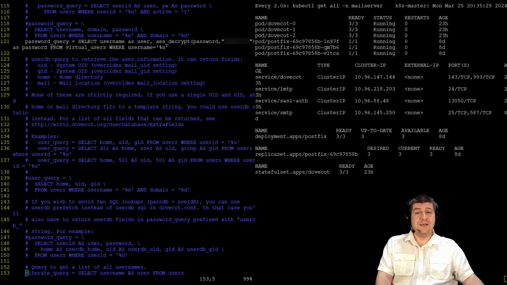Dovecot does not accept that and wants a field called password as a result. That is why I had to assign the alias password to that field. Only that way Dovecot would let me log in into the mailbox. As that is out of the way, let's now move on to test the login to Dovecot as a user.